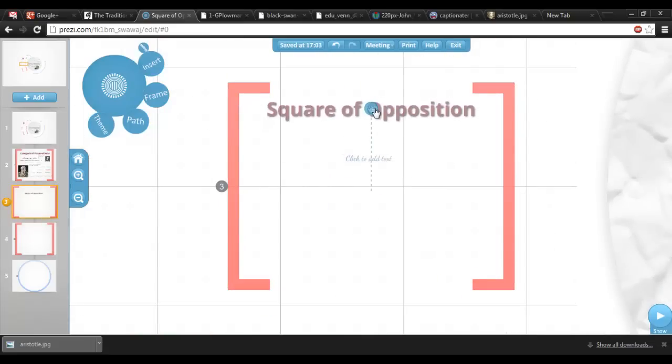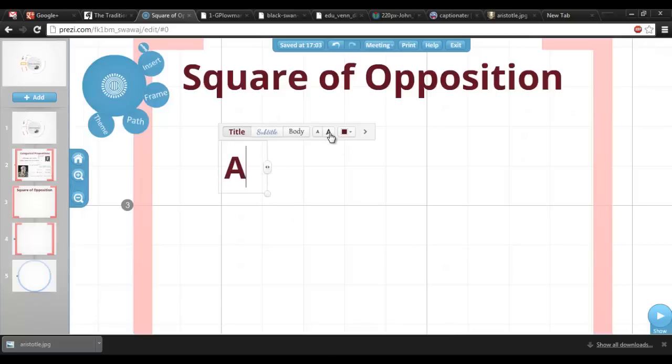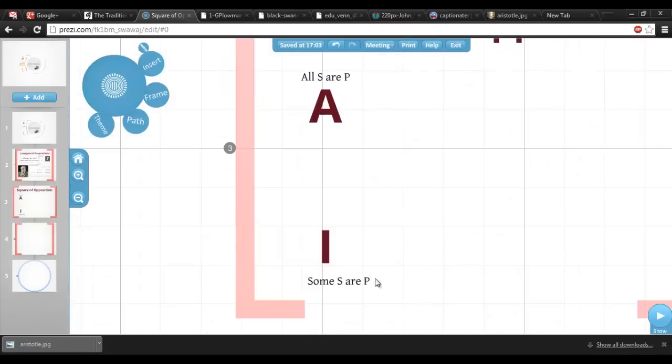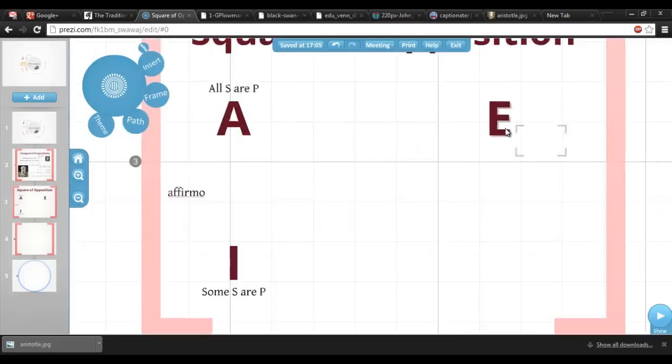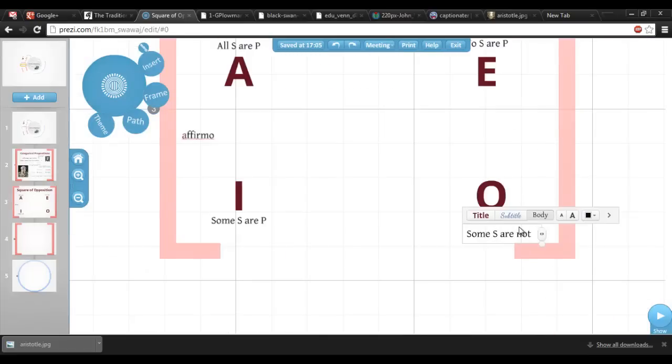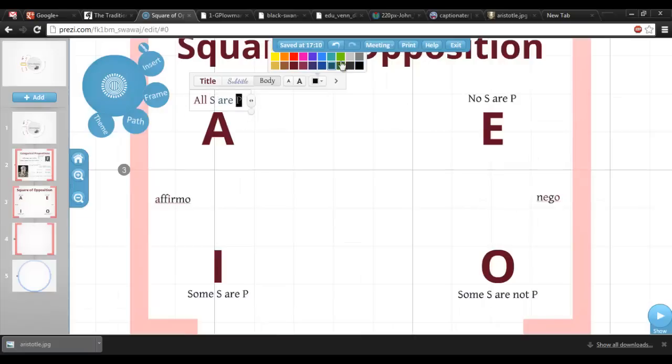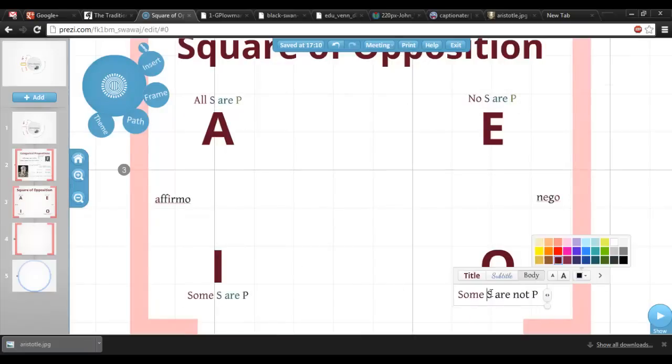So let's start building the square. Each of the four propositions of this table are named with letters. The universal affirmative proposition is named A, and the particular is named I, from the first vowels in the Latin word affirmo. The negative proposition is named E, and its particular is named O, from the Latin word nego. These four propositions form the corners of our square, and establish the basic symmetries that we'll exploit to derive logical truths.